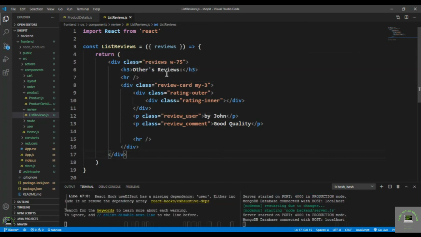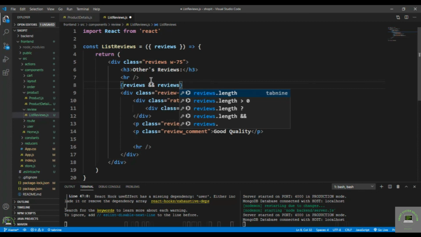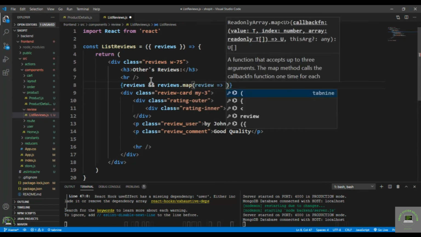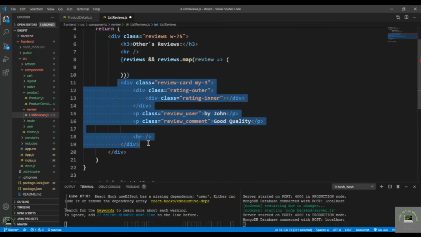So other reviews, then HR, and then let's put the loop here. Make sure that the reviews exist, then reviews.map, and I will map through each review. I also have to put in this div.